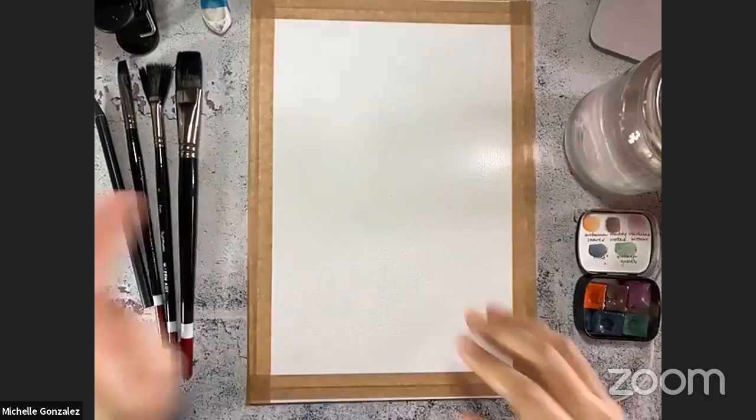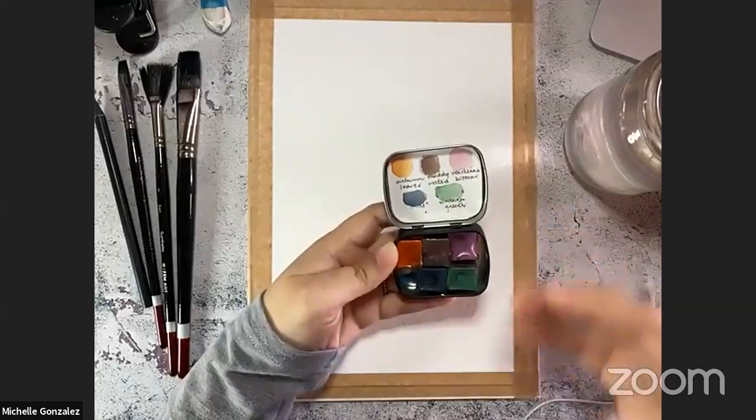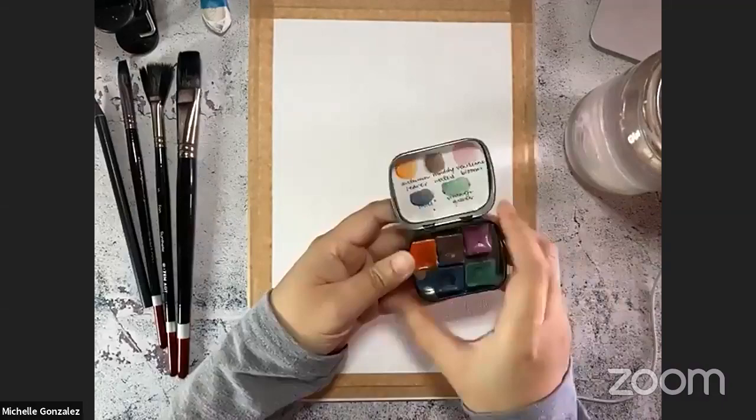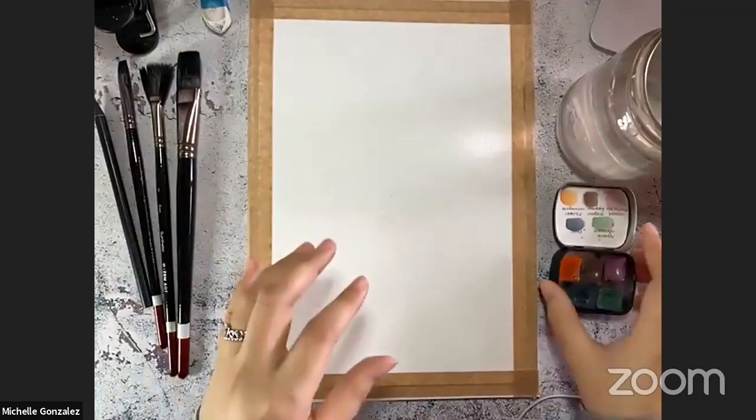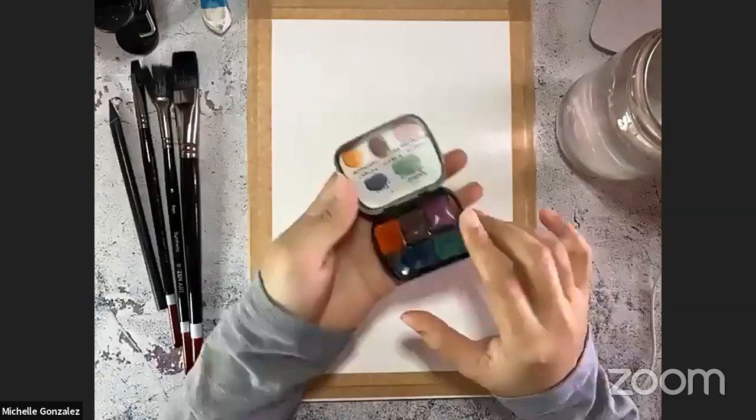Okay? The palette that I'm using now, I usually use my Shinhan watercolors, but right now I just want to use this set of handmade watercolors from Adi. Okay, it's called Adi's Artlets. Every once in a while, whenever I just want to feel good, I get my particular set of watercolors. So this is my feel good set as of now, okay?